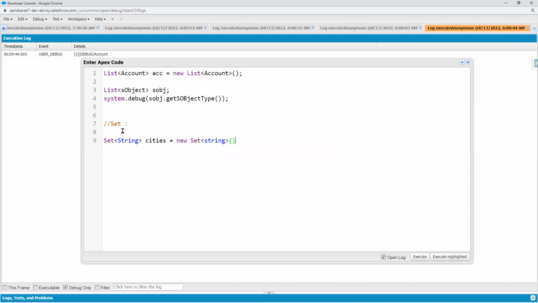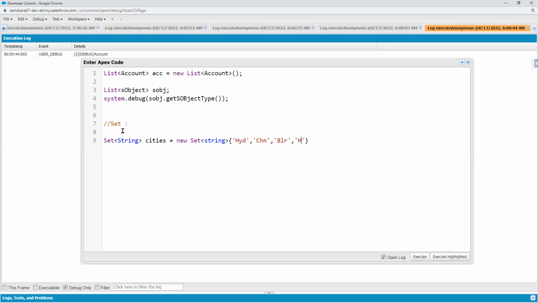Now let me declare the values: Hyderabad, Chennai, Bangalore, and then I'll repeat some data.